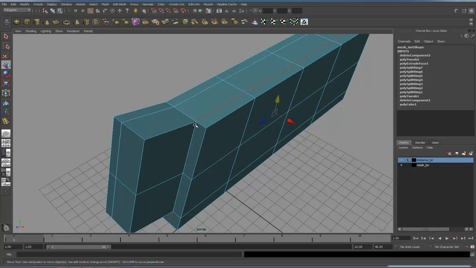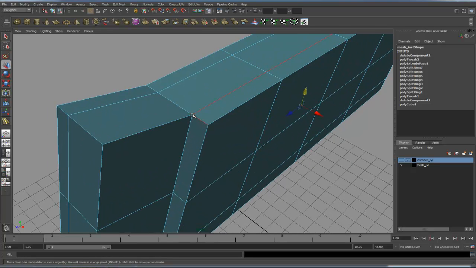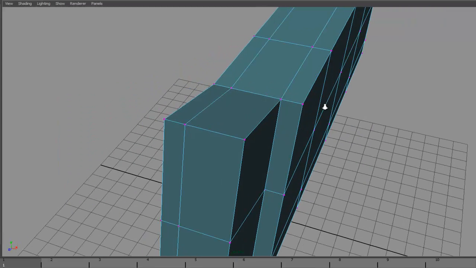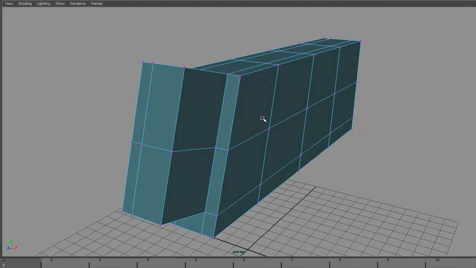If I had done them side by side, this point right here would have had 6 edges coming into it, and that is unacceptable. That will cause problems in texturing and animation everywhere. Whereas a 5-point is unavoidable and acceptable and is very useful. There are a lot of good reasons for that, and I can go into them as I model.